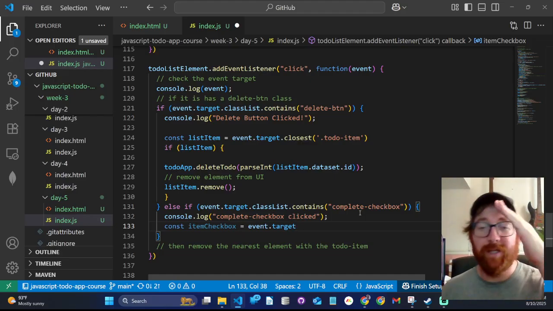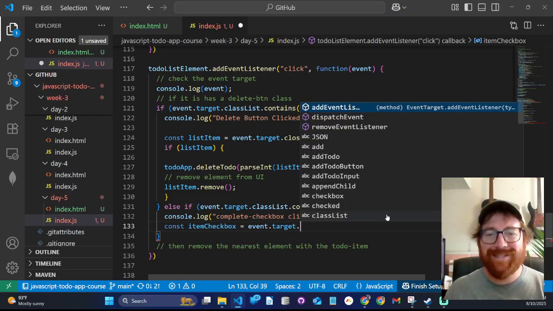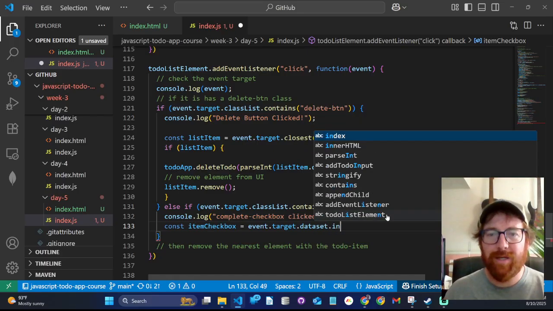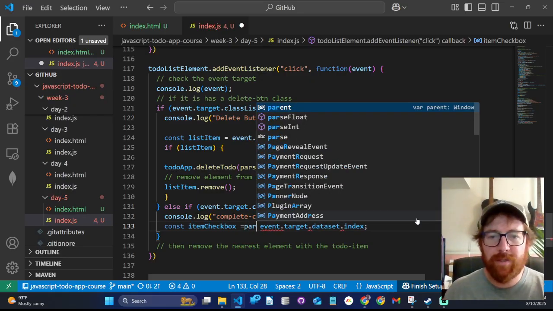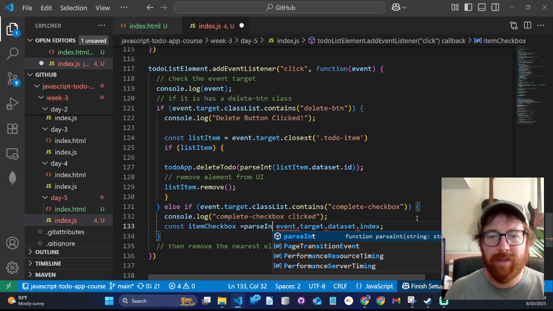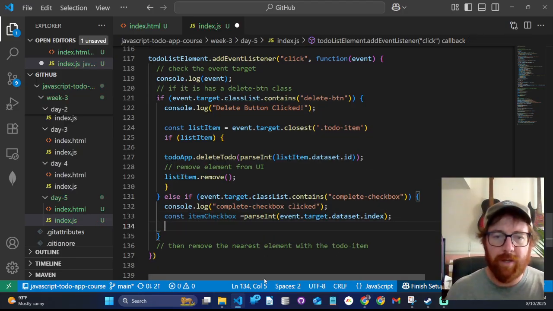Okay, what I'm hoping is I didn't screw something up here because I started typing in the wrong thing. This is if we can maintain the chat box, and we're going to say if the target dataset.index, that's going to become the item checkbox. Well, you need to parse this. Parse int. Okay.